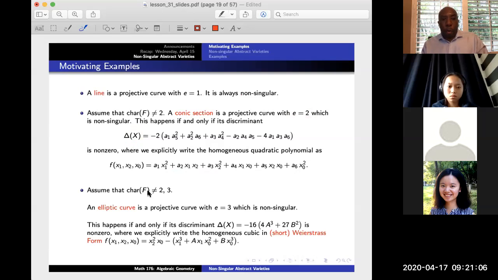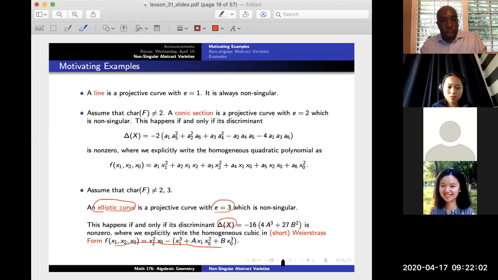Right. Now, when E is equal to 3, we called such a non-singular projective curve an elliptic curve. So here we did a little bit of work. We proved first that we can always reduce our curve to the short Weierstrass form. So we can really write everything in terms of y squared is equal to x cubed plus Ax plus B. But the reality is we can write everything here in terms of this homogeneous cubic polynomial. We just reduced everything down to these two coefficients, capital A and capital B. And then we found that we have a non-singular curve precisely when this discriminant here does not equal 0. Right, so elliptic curves are now the nice natural generalization of conic sections.